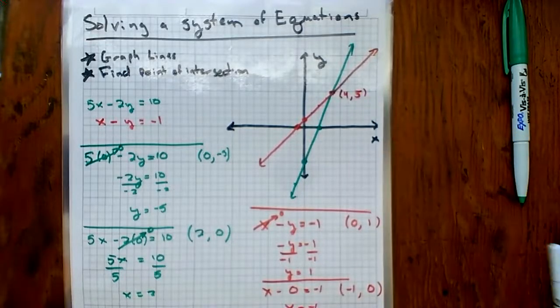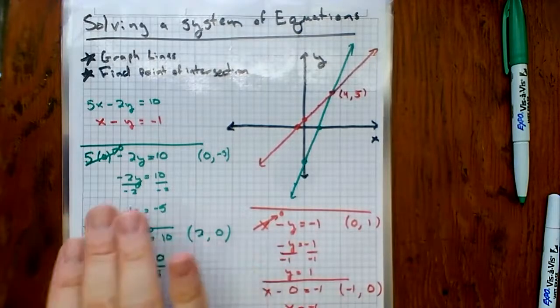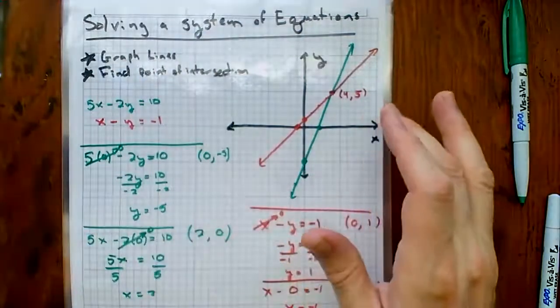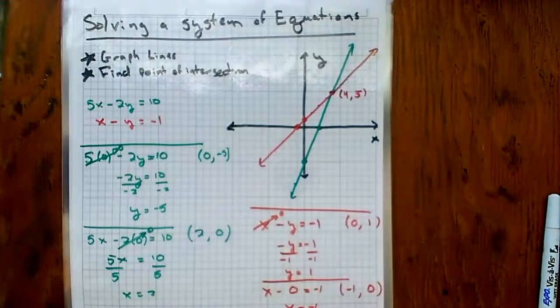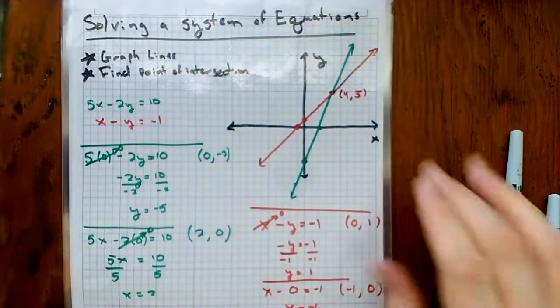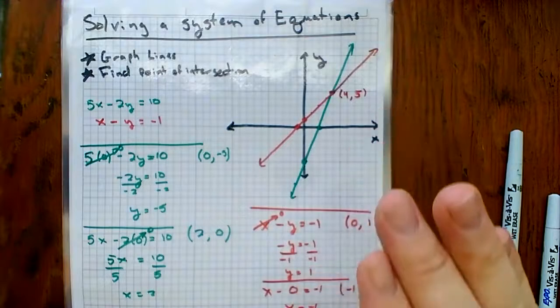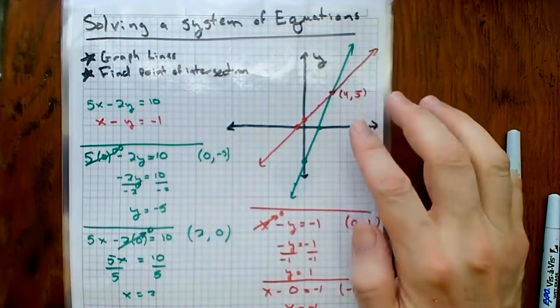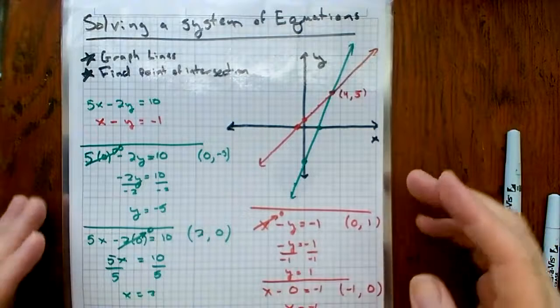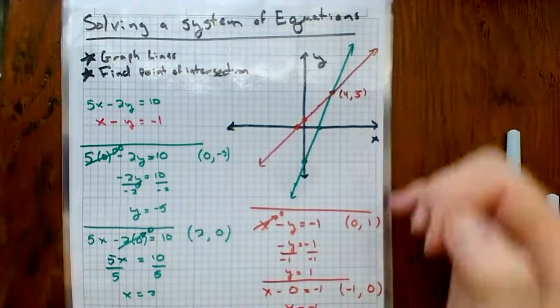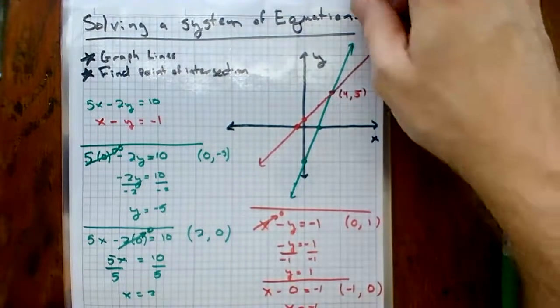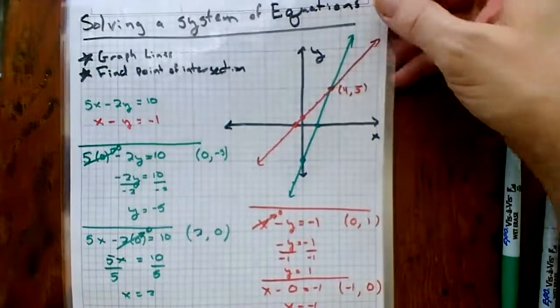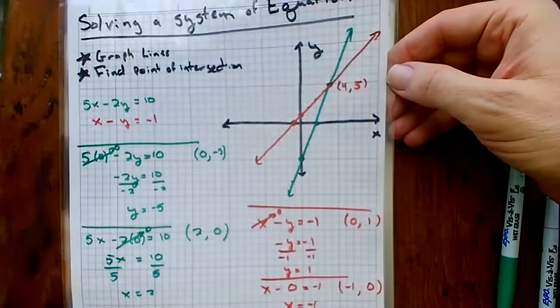So like I said, when you're doing this, you're just going to be graphing your lines and finding that point of intersection. And kind of the downside of solving things graphically is that your solution is only going to be as accurate as your graphs. So it really helps to review how to graph lines, and that should really help with solving things graphically.